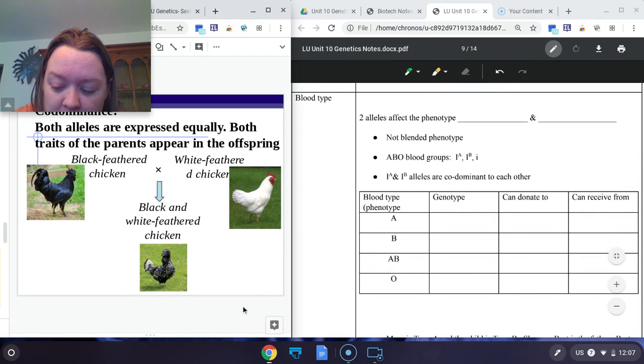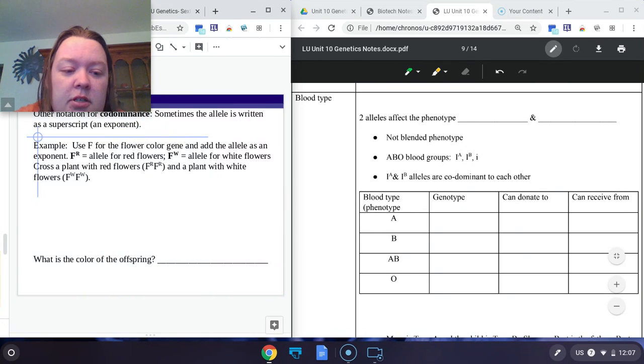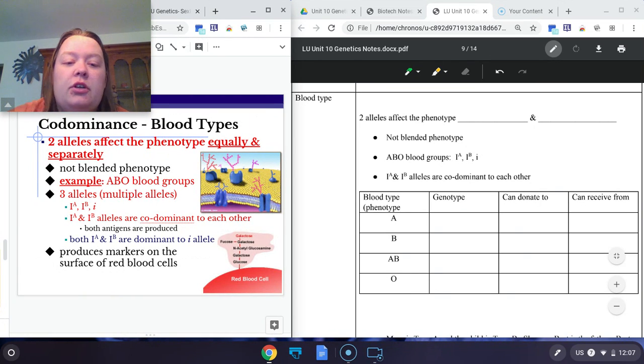All right, so now we're going to get to something interesting. I think it's interesting. Typically, students think it's interesting as well. And that's when we're looking at blood types. So blood types are kind of unique because they have 3 different alleles. So they have multiple alleles, meaning if we're looking at codominance, it's not like there are 2 different alleles. There are actually 3, meaning there's 3 different letters, which is kind of cool.